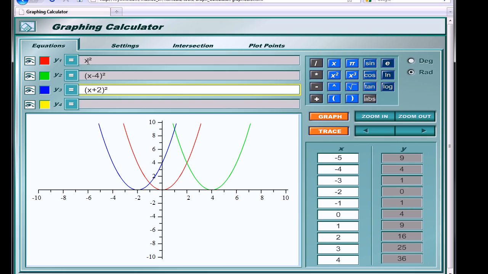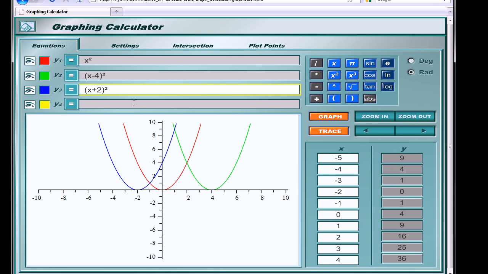Another way you could think about it, when x is equal to 1, we're at this point of the red parabola. But when x is equal to 5 on the green parabola, you have 5 minus 4. Inside of the parentheses, you have a 1, just like x is equal to 1 up here. So you're at the same point in the parabola. So I want you to think about that a little bit. It might be a little non-intuitive that you say minus 4 to shift to the right and plus 2 to shift to the left, but it actually makes a lot of sense.